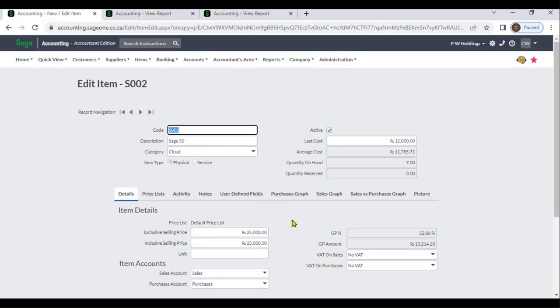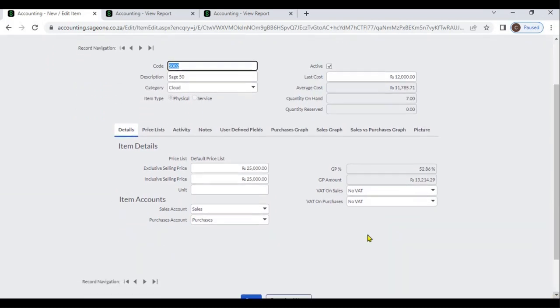Now for an example, if you are running a hotel, you want to view food and beverage income separately, room income separately, and other services separately. When you are creating food items or beverages, you can create a sales account for food and beverages.